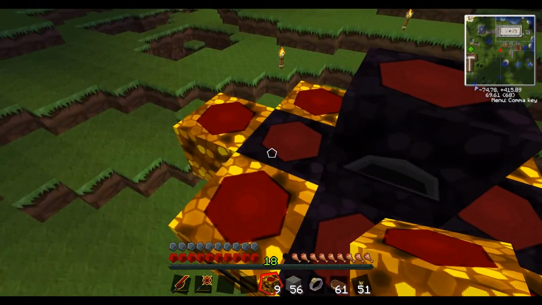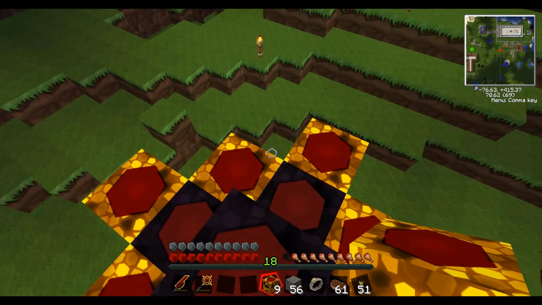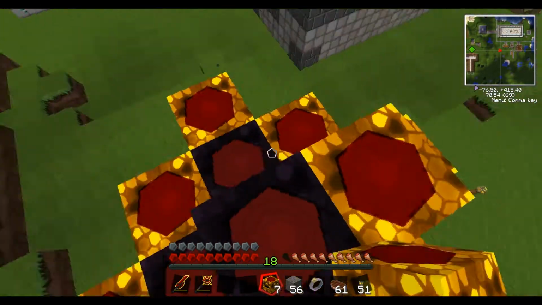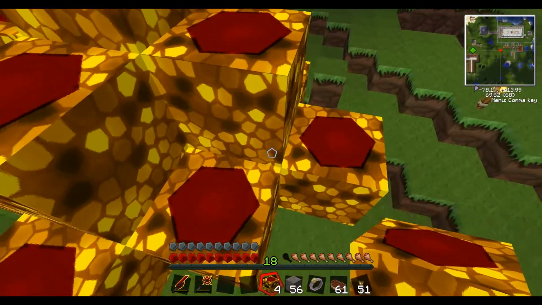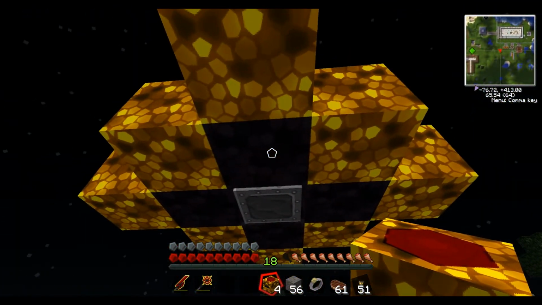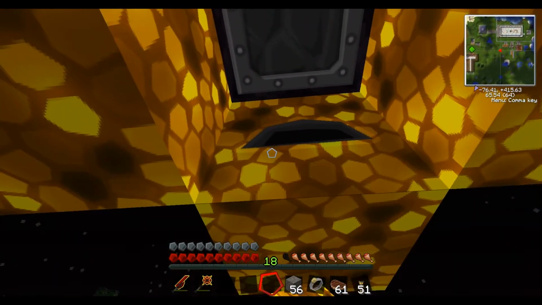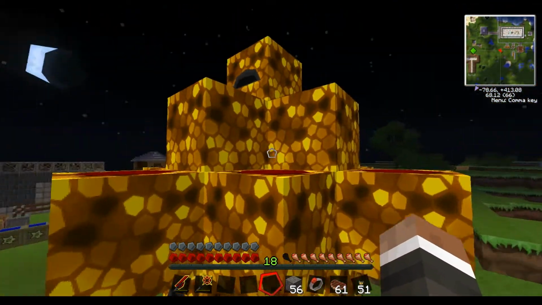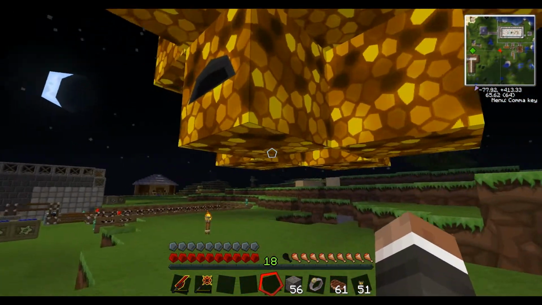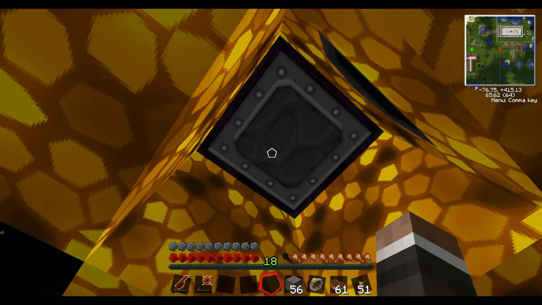So there's 8. I believe there's 8 on this. So 1, 2, 3, 4, 5, 6, 7, 8. And then there's 5 more here. 1, 2, 3, 4. 1 on top. And then there's going to be 1, 2, 3, 4. So there's 17 in total. There's 8 on the middle level, there's 5 up top, and there's 4. So that makes 17, and there's 5 relays. And then if you throw a diamond in there, you'll see it starts making it very quickly.